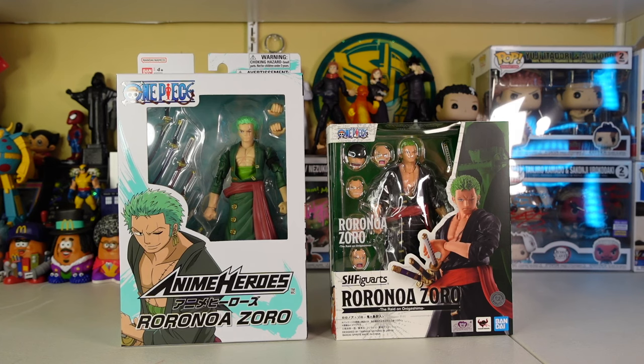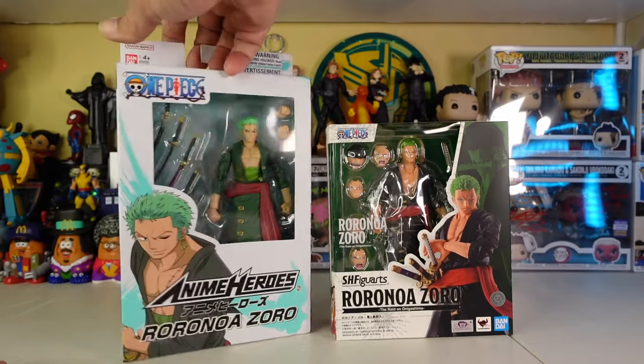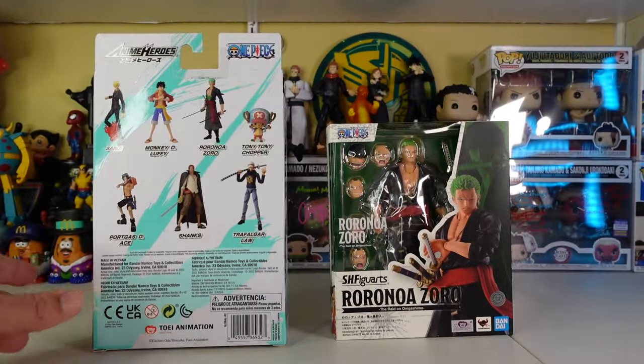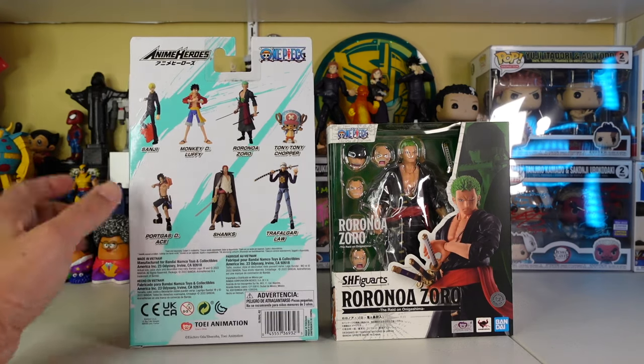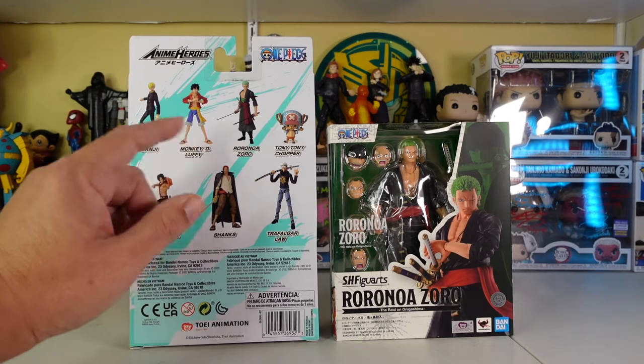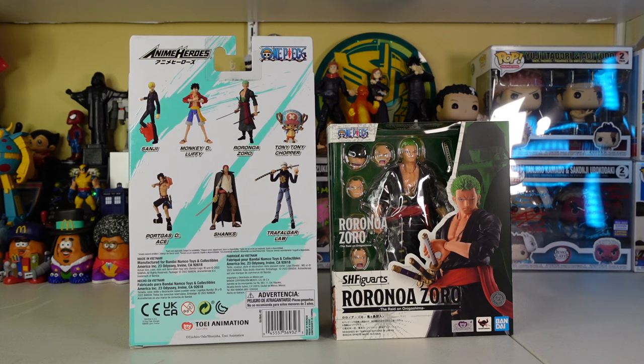And then with this, you can kind of see the artwork. This has more of the anime artwork there on the side. On the back, see all the other different figures. I need to get all the rest of them too as well. I need to do a battle with Luffy and with Sanji. I know there's a SH Figuarts of either one of those that is out right now. I do have a Shanks right now too as well. So that would be kind of cool.